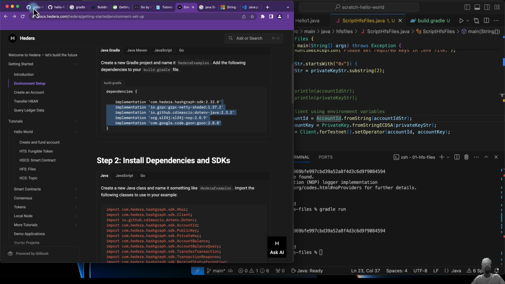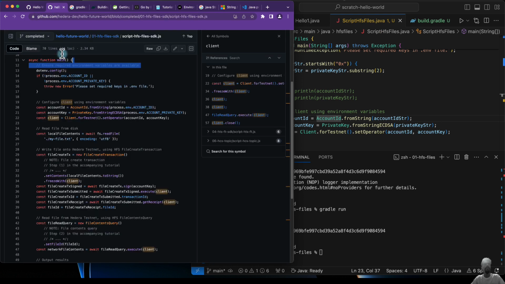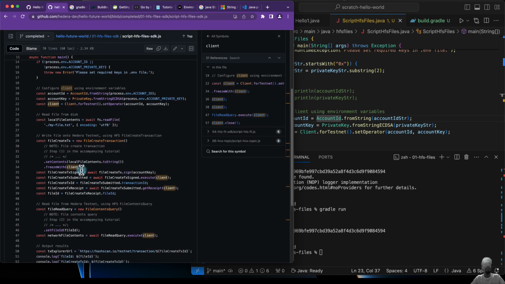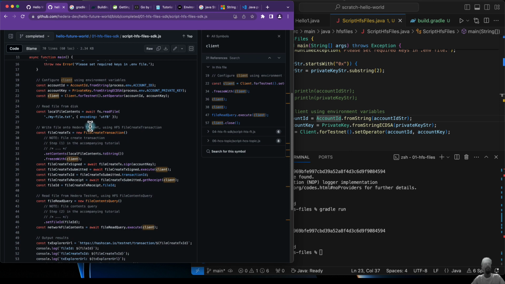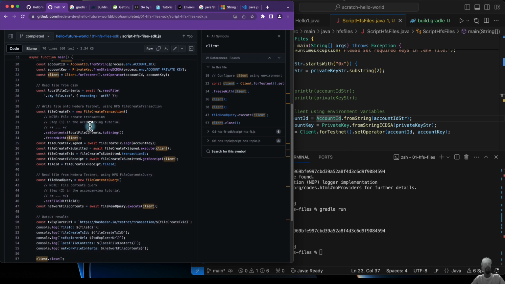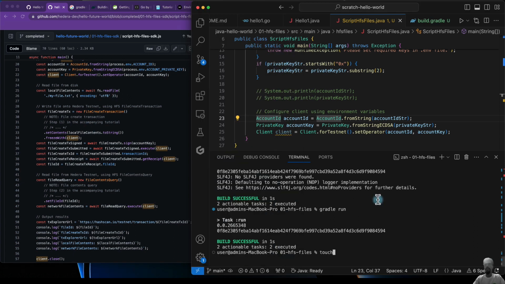Next, back to what was being translated. Okay, so local file contents is this. So first I need to make sure that I have that file, touch myfile.txt. And I think this could be anything, if I'm not mistaken. I think it was like Hello Future or something.